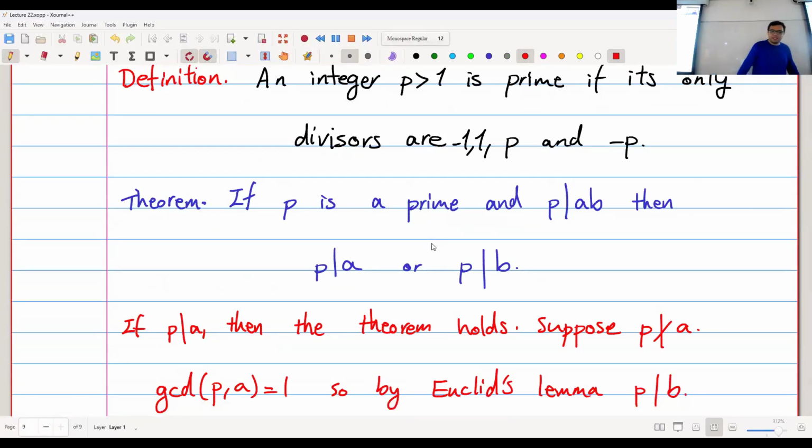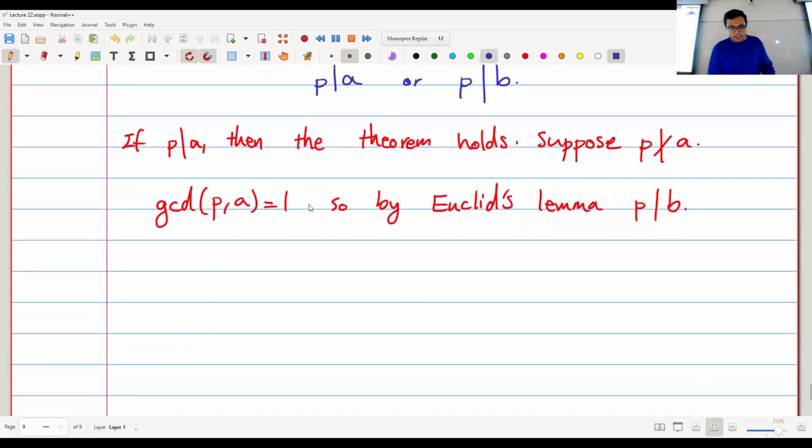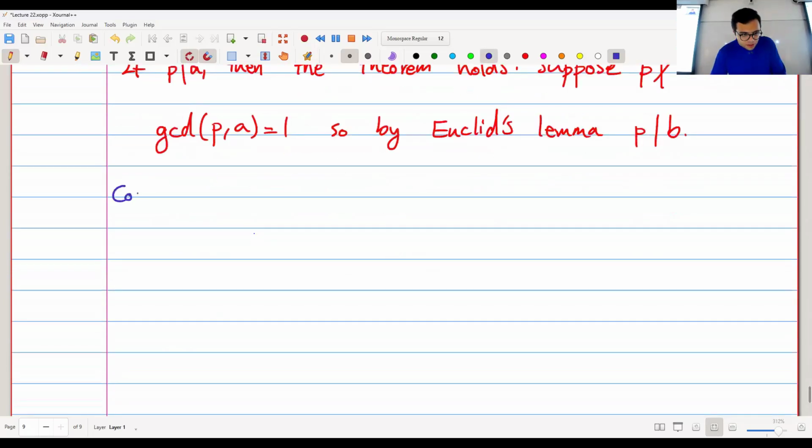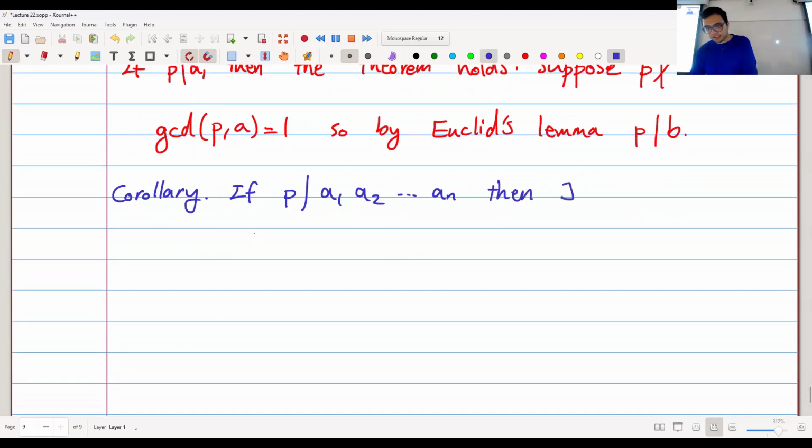Okay, this is a great theorem because it says that whenever I have a prime number that is dividing a product, I can be sure that it divides one of the two sides of the product. And I'm going to use it for tons of other things. So I can just immediately get a corollary out of this. So this is my corollary. I want to say that if P divides some product of more than two numbers, so I don't know, A1 times A2, so on to An, then P should divide one of the Ais. Then there exists some index i such that P divides Ai.